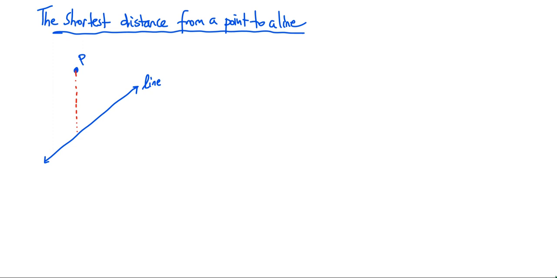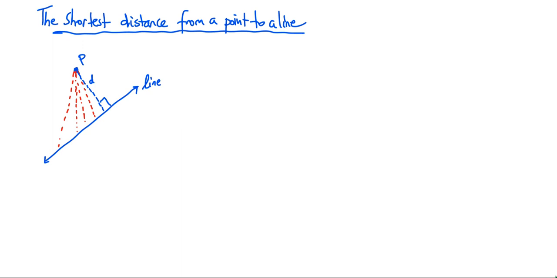but the video is about the lesson for finding the shortest distance. So what's the shortest distance? If I measure distance like this, it just gets longer. If I go like this, it's actually getting shorter now, and shorter and shorter. And it turns out that the shortest distance is actually the perpendicular distance. So this one like this. And that's good because we know some things about perpendicular lines, and so that will help us to find this distance d.